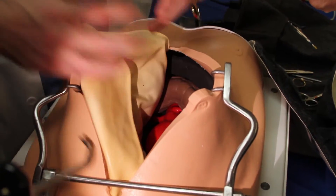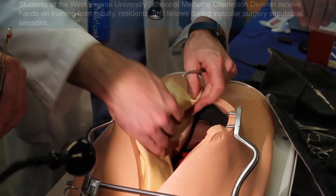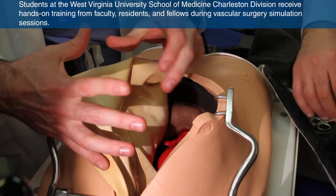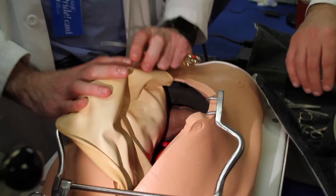Small bowel is eviscerated and brought out to the right side — to the patient's right-hand side. If it's a big belly, you can push it up out of the way. Usually it's easier to just eviscerate it, wrap it in a nice moist towel, bring it on the side, make sure it's not twisted, make sure it's not turning purple, and set it right here on the side.